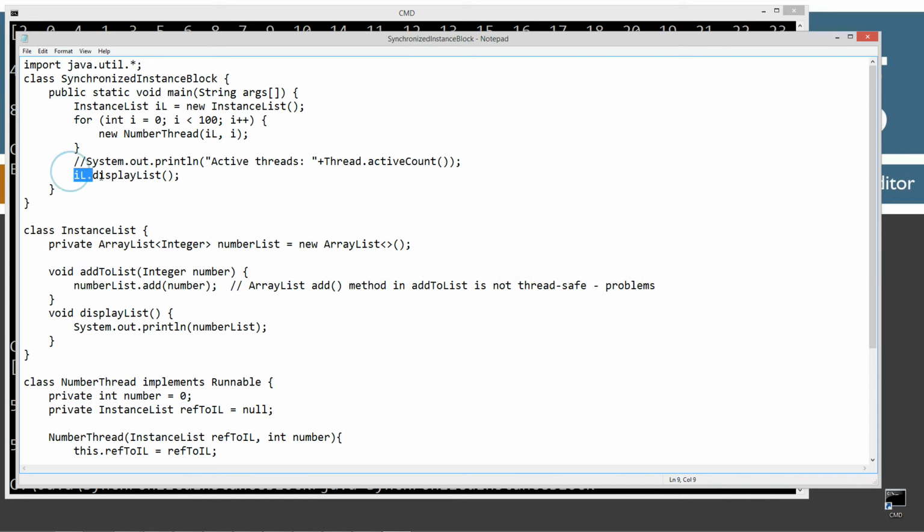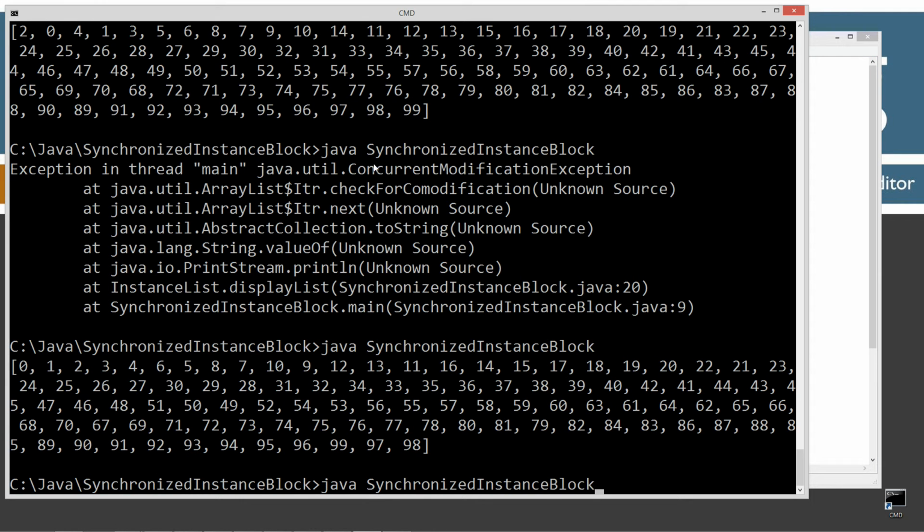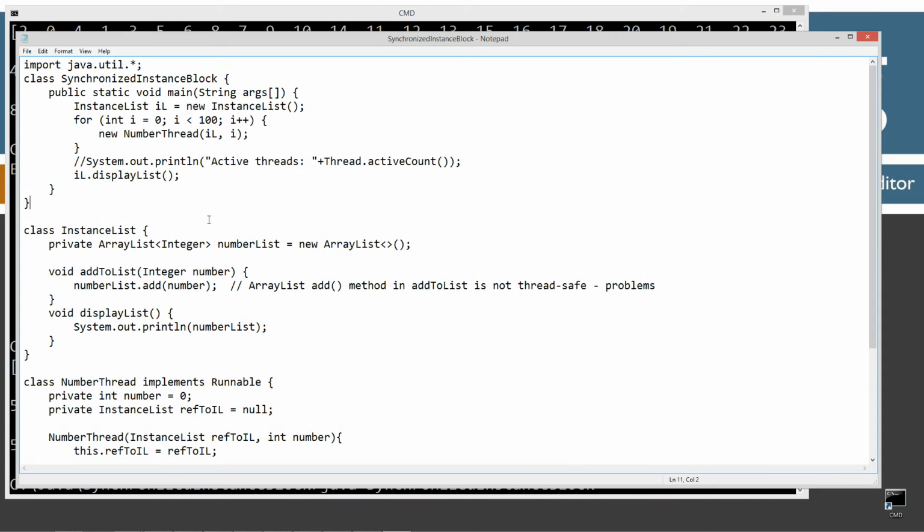But up here in display list, we don't have one when we're invoking that. So that allows it to say, hey, when I invoke this, I'm not even going to check to see if there's any locks. I'm just going to butt my head in there and go ahead and display it to the console there. Well, concurrent modification exception basically means that the array list had not finished all of its stuff, like the base array may have been adding to it or something, so on and so forth there.